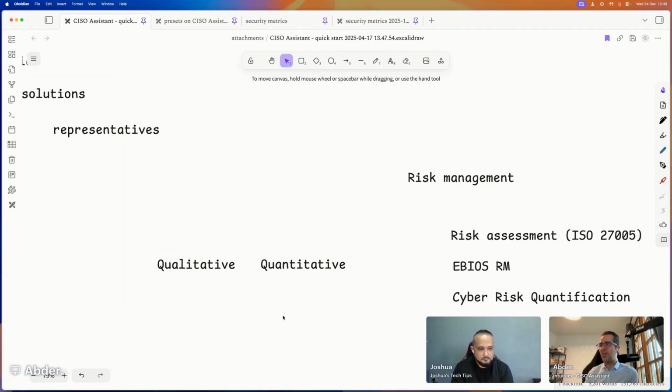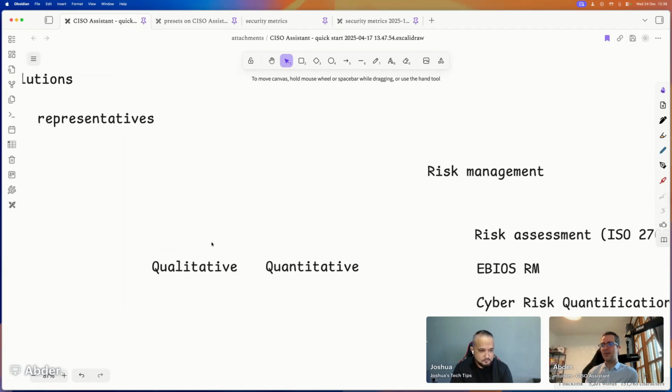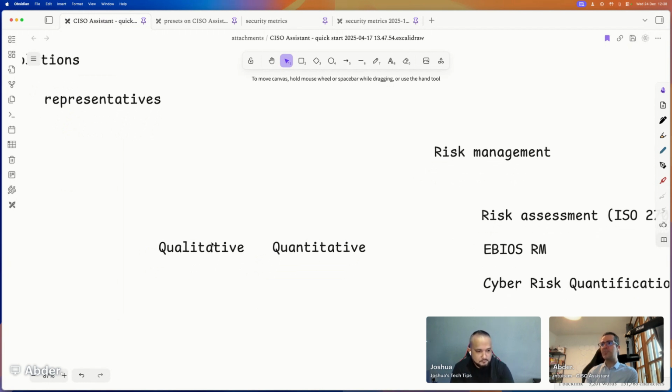Now, if we're being thorough, modelization-wise, definitely quantification is the best way to do that, because you're going to use accurate math, you're going to use factual information, and you can reduce a lot of psychological biases and randomness in this assessment. But at the end of the day, keep in mind that whenever you're doing risk assessment, you are managing the fact that those are unknowable variables. So don't try to get it to a point where things are pretty sharp, because it's not about that. You're still managing probabilities. You're still managing randomness. So just keep that in mind, because even if you're quantifying things, it doesn't make them more accurate. You are still dealing with inaccuracies there.